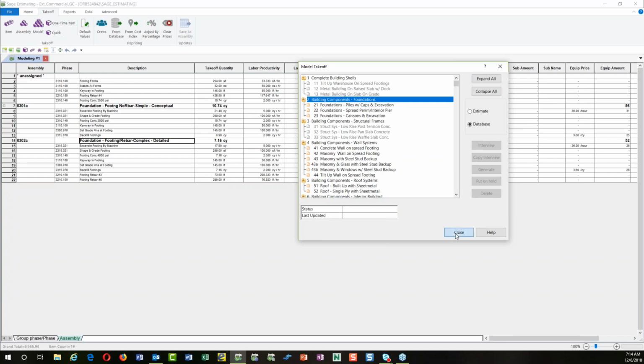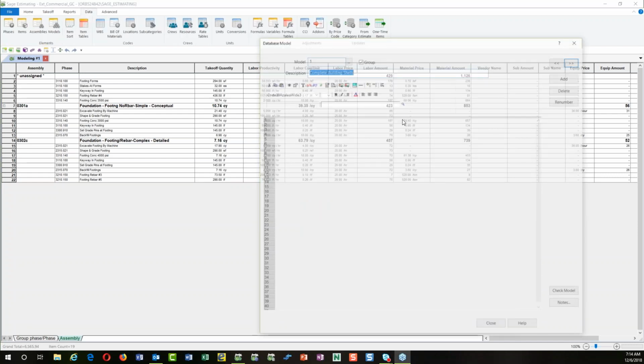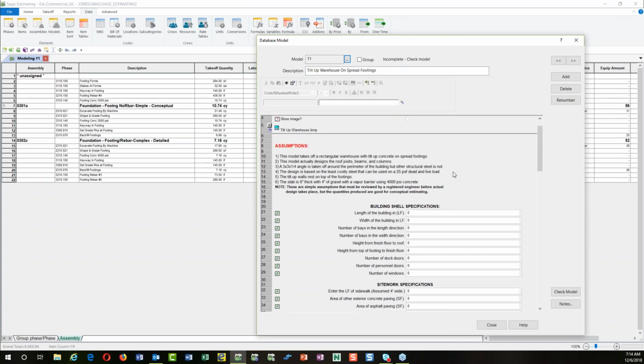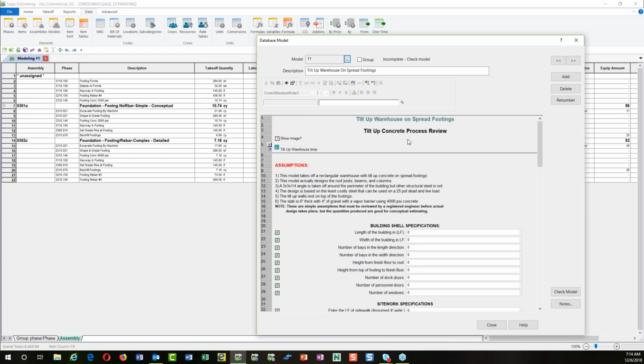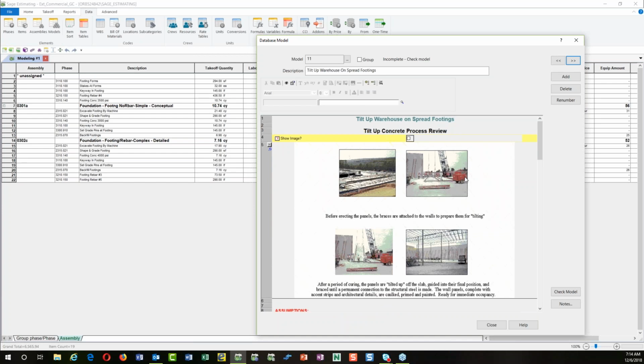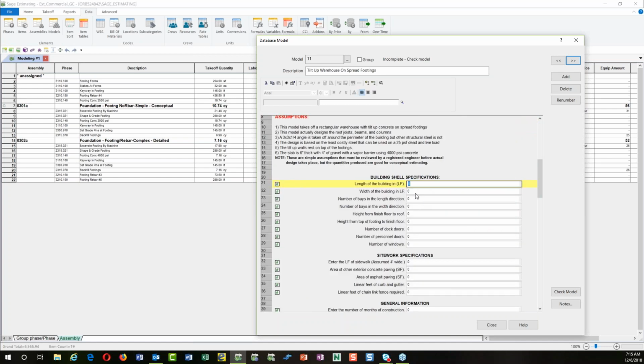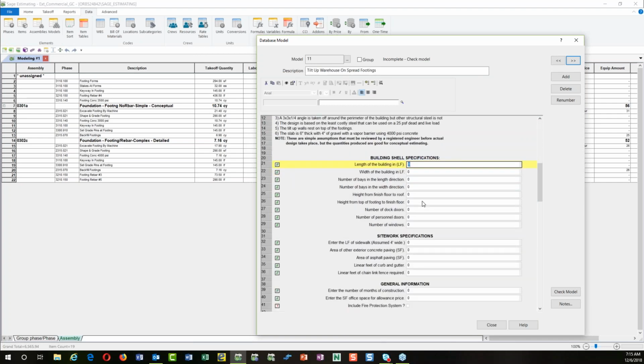So I'm going to show you what a model does. In a model, for example, if I open up this model here, it's an interview process. And this is actually me creating a model where I can add lines here and ask questions. So this can be an interview process where if I go to a client, you can show them some of the work that you've done here. And then as you scroll down, you can input information here. So you can put in the length of the building, the width of the building, number of bays. So this is for a concrete tilt-up warehouse. So I can put in the basics, and I may not even have plans. And I can put in this information here.